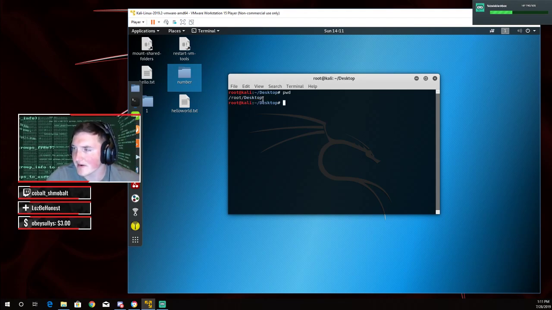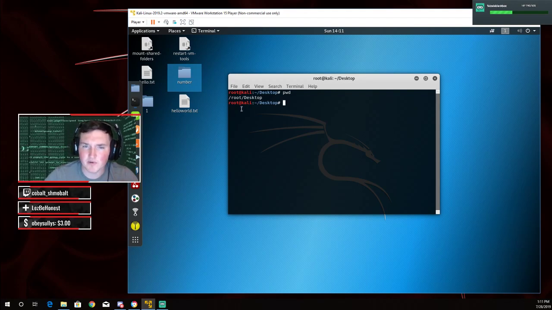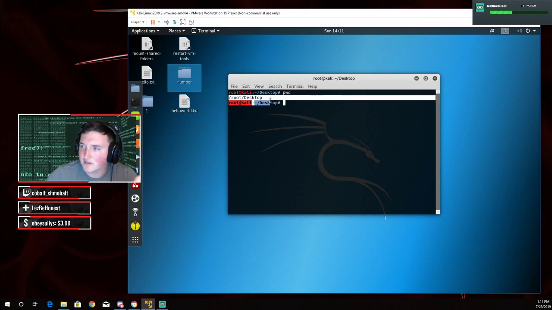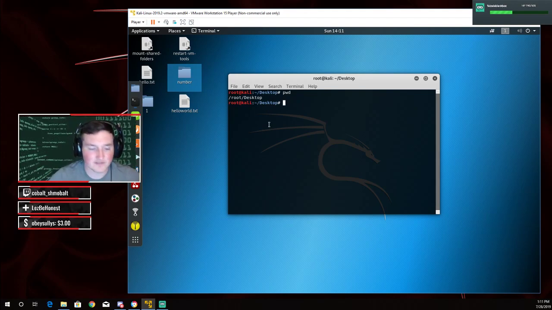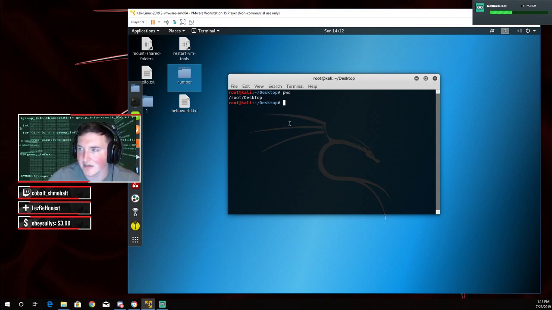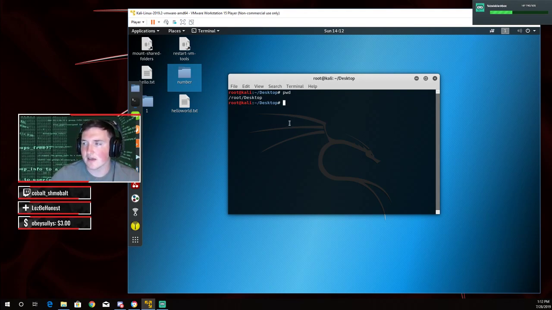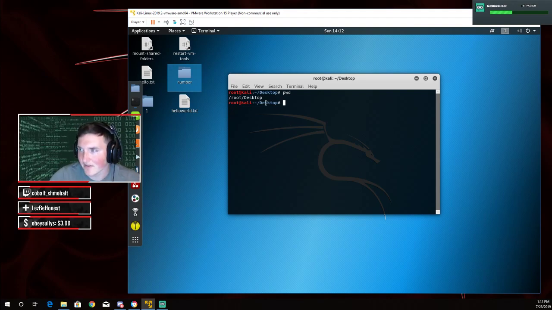The reason that's so important is because, number one, when you exploit a machine or a host, whenever you get into a host, or even here if you get super deep into the directories, you might not know where you're at in their directories. So you can do pwd and see where you're actually located in the directory so that you don't have to get crazy trying to explore. You can also use this to map directories, things like that, to really understand when you're in a host where you're at, what their directory traversal is like, things like that. So it's a very good command to know, very super simple, pwd.